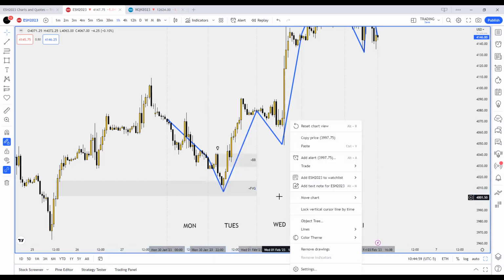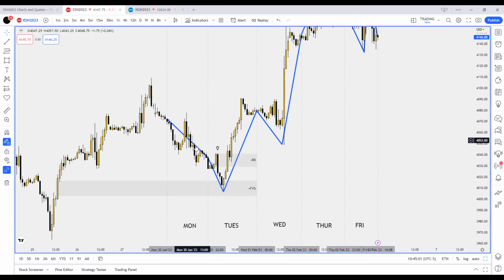So knowing my templates, I'm understanding when I'm watching Monday and I say, well, we didn't really fill in anything. Is there anything below us that's on a higher time frame? Well, yeah, there's at least a 1 hour and 4 hour. I know that this is on a 1 hour. I can see that this is on a 4 hour. So I'd be like, okay, we're hovering over a pretty decent higher time frame discount. We could very well have the Tuesday low of the week. I want to see how price plays when we get into this free value gap. Tuesday comes, we drop into the free value gap.